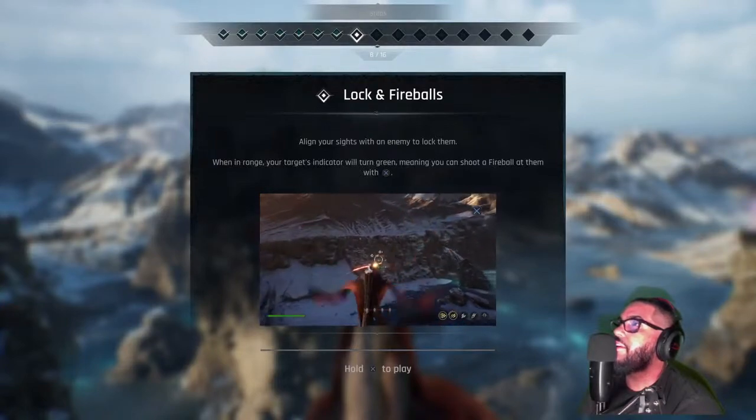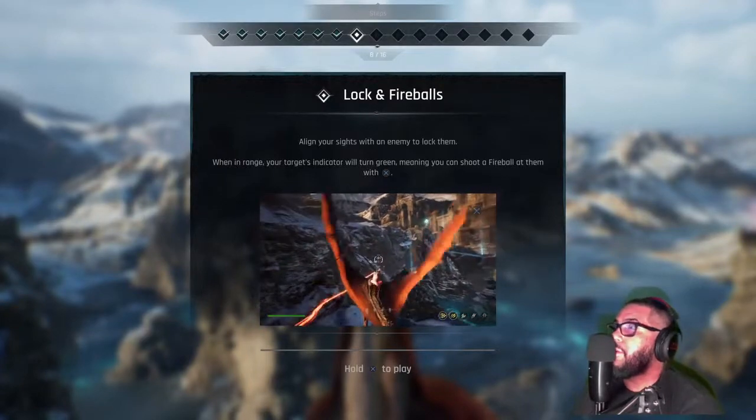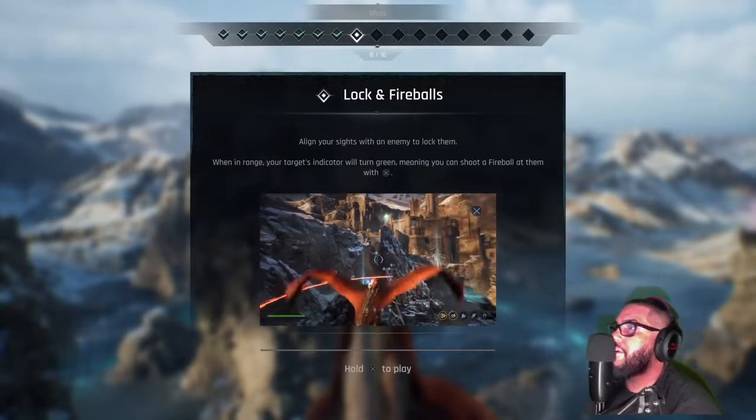Fighting. Align your sights with the enemy to lock them. While in range, your target's indicator will turn green, meaning you can shoot a fireball at them with X.